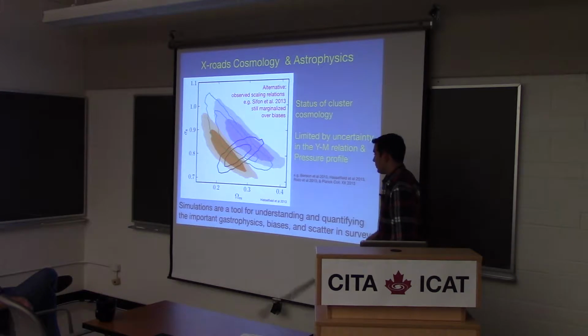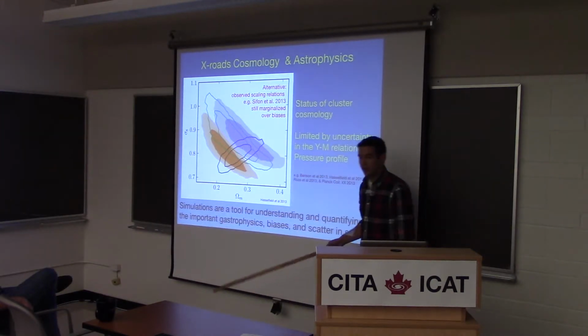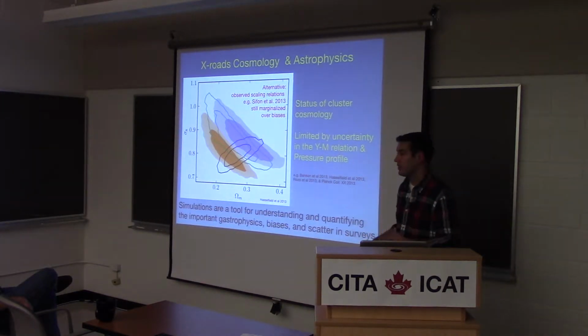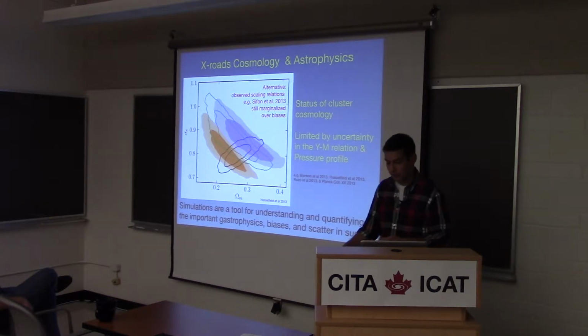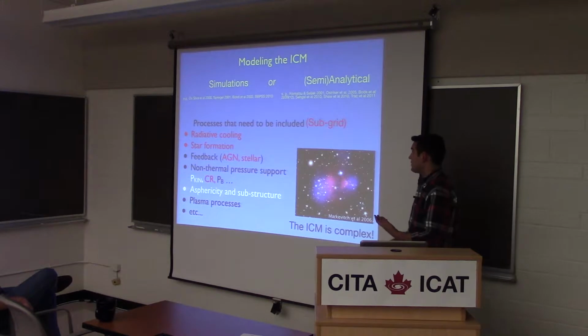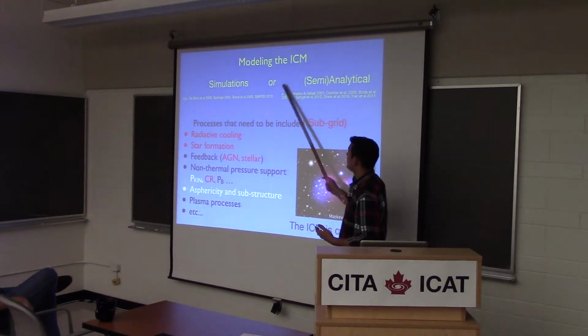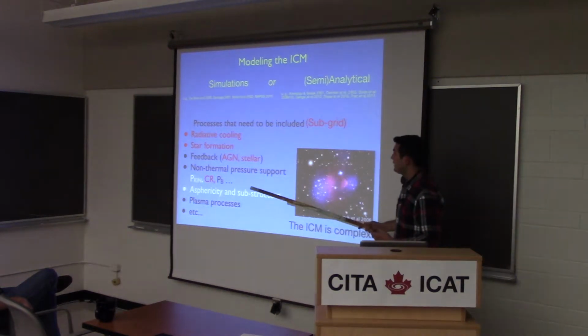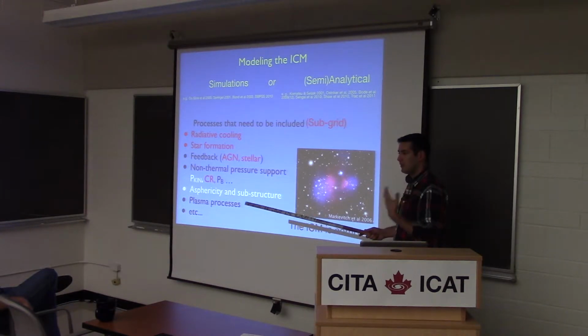Simulations are a great tool for doing that, and that's something we've been working on. Also, other observations are a great tool, so things like cross correlations are also a great tool. I mentioned simulations and modeling of the CMB. The reason why it's complicated is there's lots of processes that need to be included.